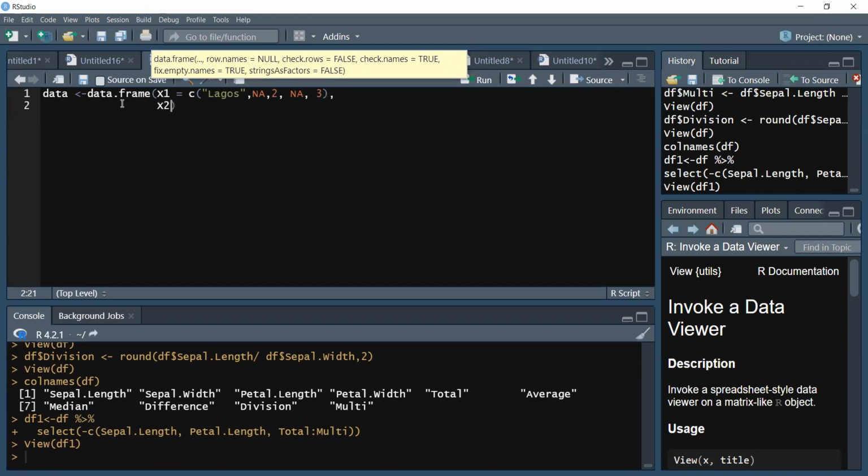Let's say we have x2. So let's say you have Abuja. You have Abuja. So let's say you have NA.